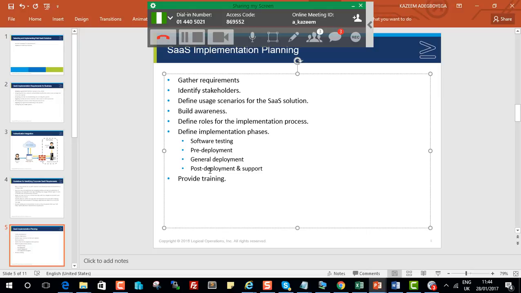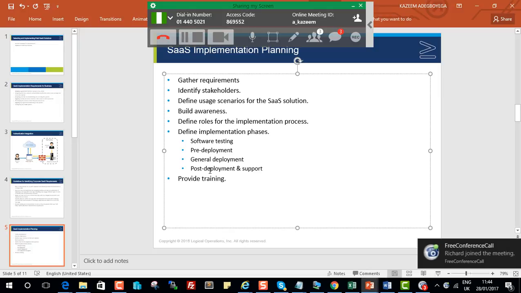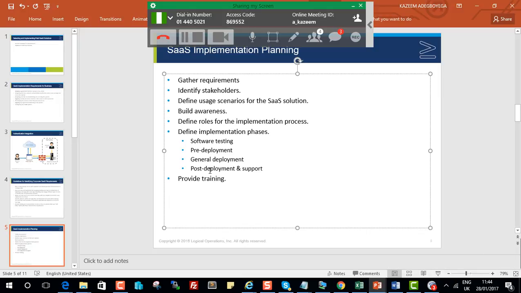And finally, we have training. One very critical factor in determining the success of a SaaS implementation is training. Training will give your users the skills that they need to use that particular software, right? It's going to give those users all the necessary skills they need to be able to use the software to do their job.